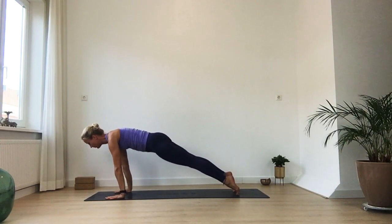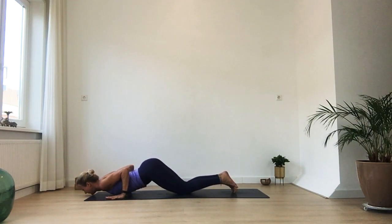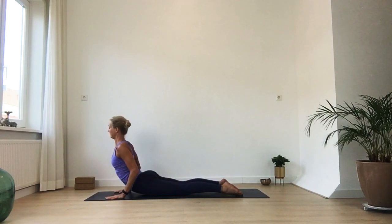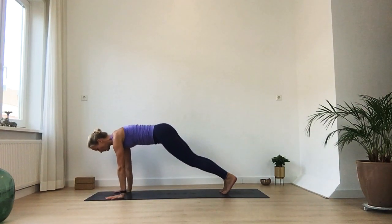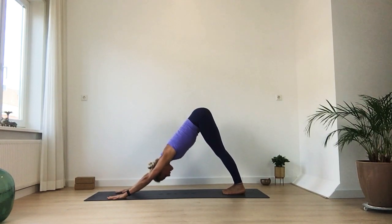Slowly shifting your weight a little bit forward, knees down, chin and chest just above the floor. Then roll forward into an easy baby cobra. Slowly going down, tuck your toes under, and make your way back into down dog. A few breaths here. You can always move a little bit if you like. Maybe you just enjoy the stillness. Observing your body within, coming back to your breath.